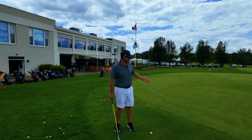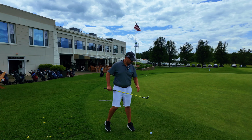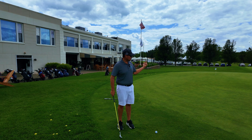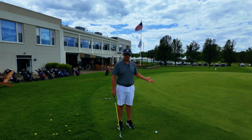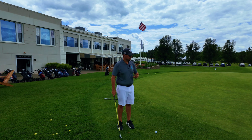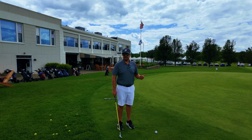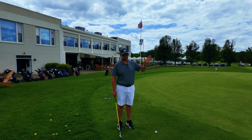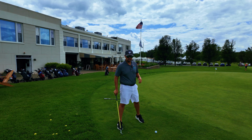So I come out here to the putting green, one ball, one wedge, one putter, one hole at a time, up and down, until I can get all five of them done from the fringe. Then I move back to the rough, try and get five up and downs from the rough. If I can get that done, five up and downs from terrible lies, it might take me an hour, but the hour I spend on the range is equivalent to dozens of rounds on the course trying to do the same thing. Here we go.